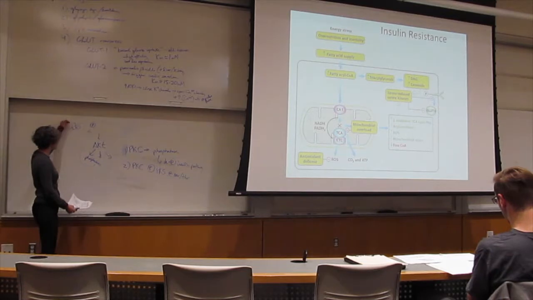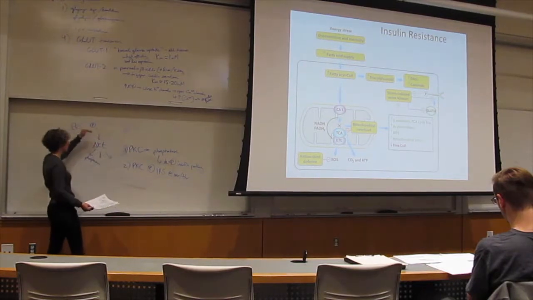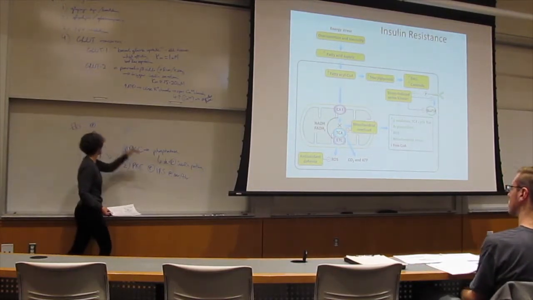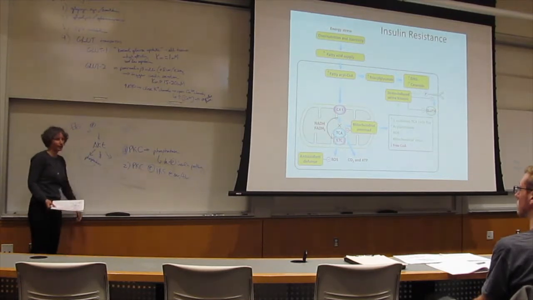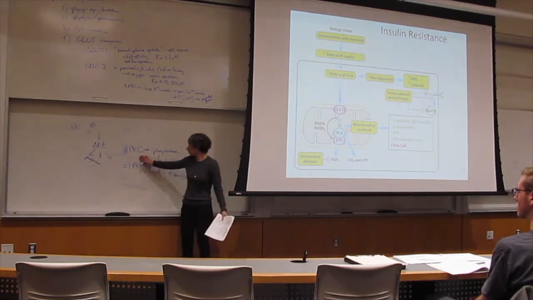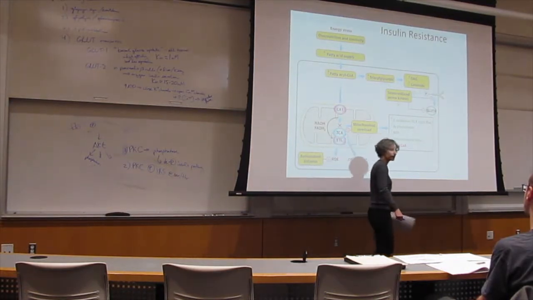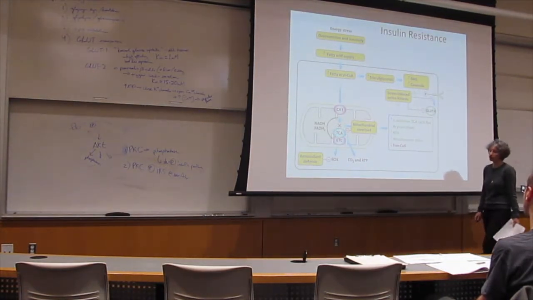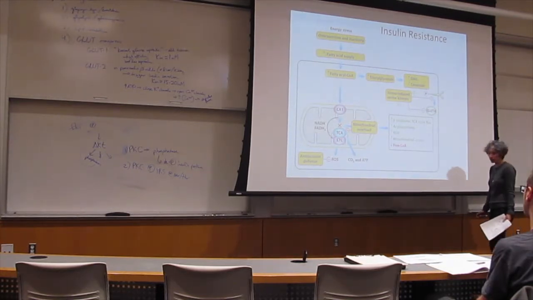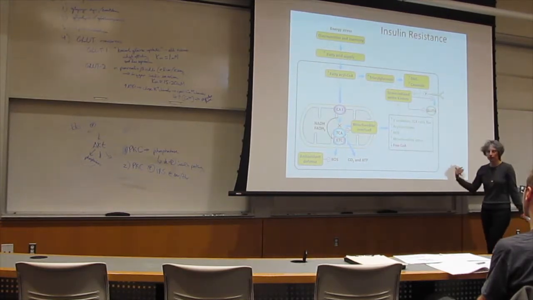So now when the insulin binds, fine, it's going to try to do its thing with the receptor, but the signal won't get propagated, because PKC is going to end up phosphorylating that insulin receptor substrate so that the signal can't go. Again, normally if this is just a result of hormones, it's fine. But when it's the result of DAG building up in the cell because of this whole mess, that's the problem. That's how insulin resistance starts occurring. Insulin resistance is the insulin signal cascade not being able to function.